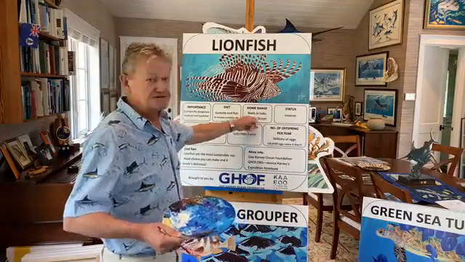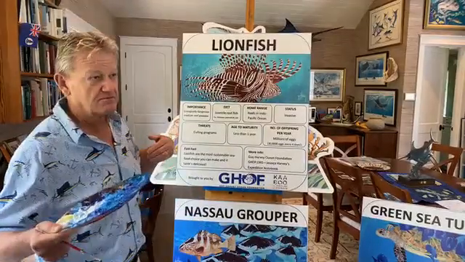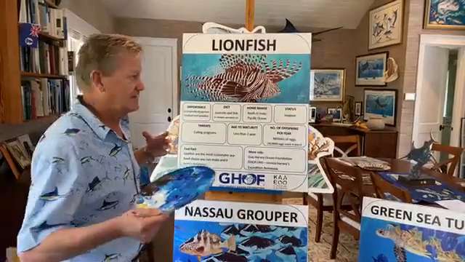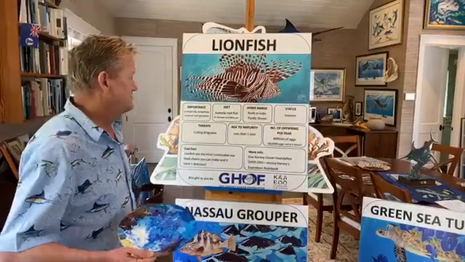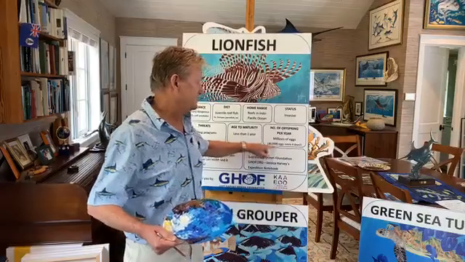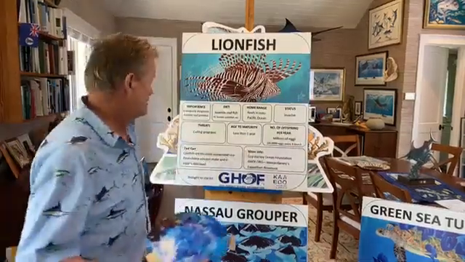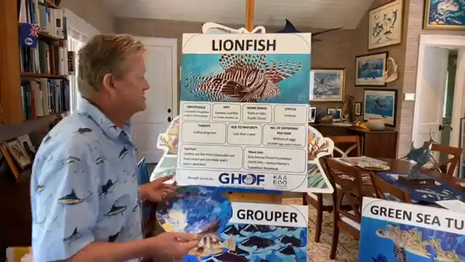They come from the Indian Ocean and Pacific Ocean, and the only check on their expansion, so to speak, has been us through culling programs. The real problem is that they produce so many eggs, millions of eggs a year, 30,000 eggs every 4 days, and there are no predators of lionfish to speak of.